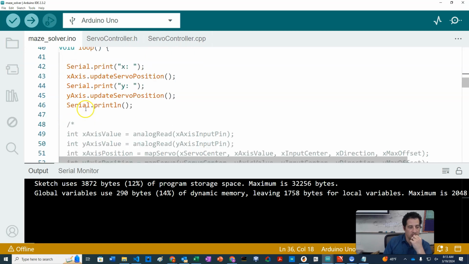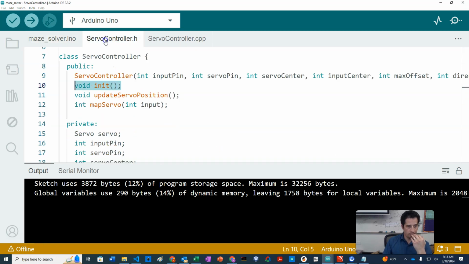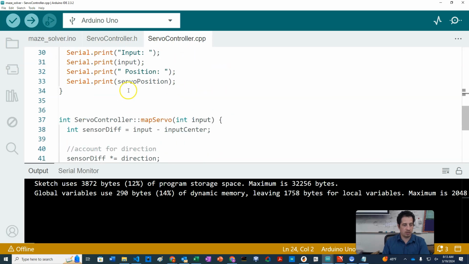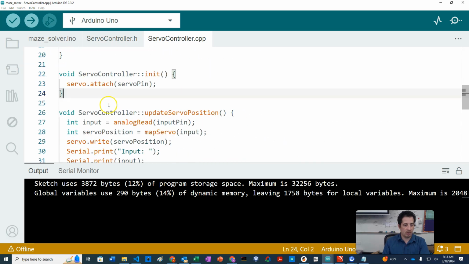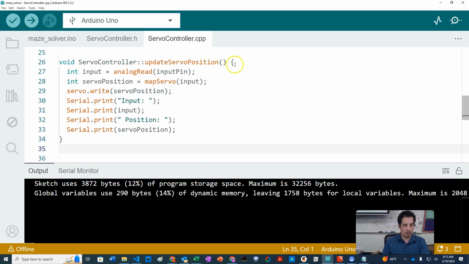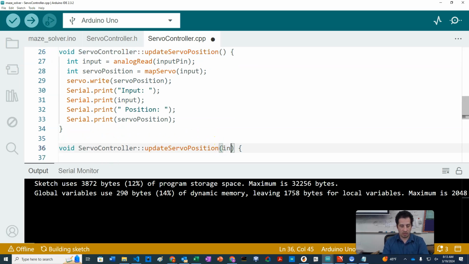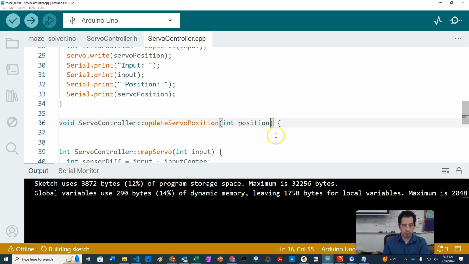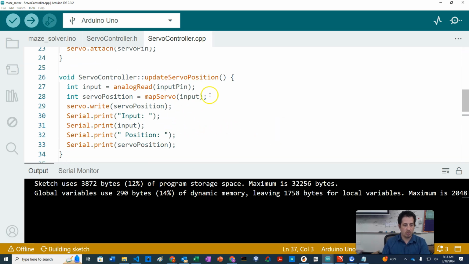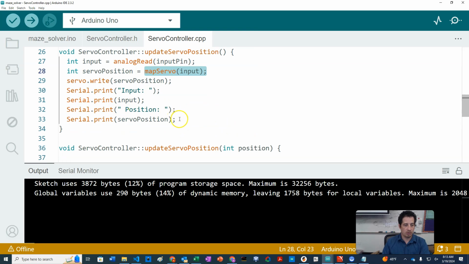If we want to also make this work with the auto solver, we can make another update servo position where we can pass in the position. So we're going to make this right here that takes a position too. So we're going to say int position. And in this case, instead of reading the sensor to get the position, we're just going to write the servo position.